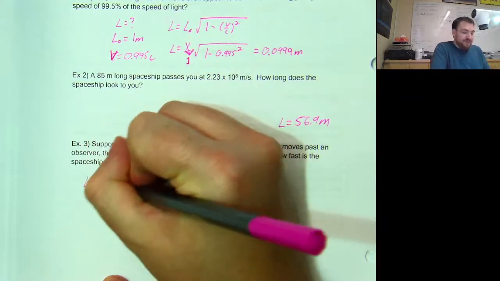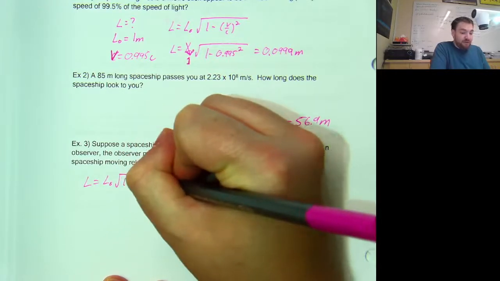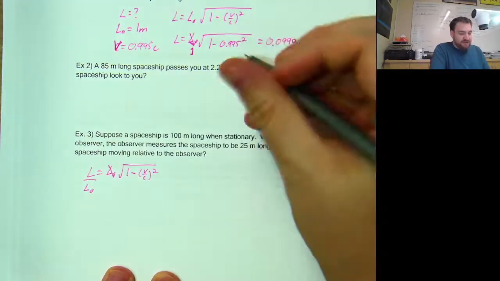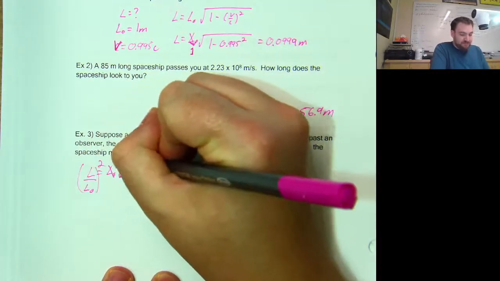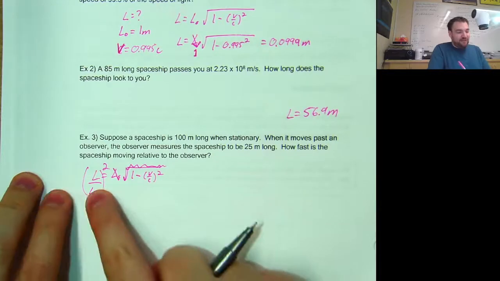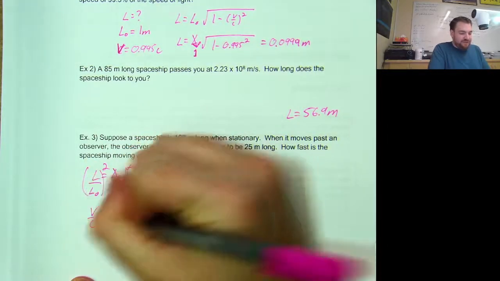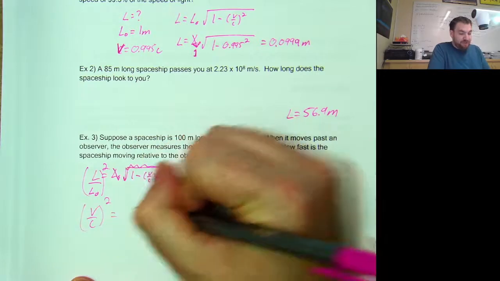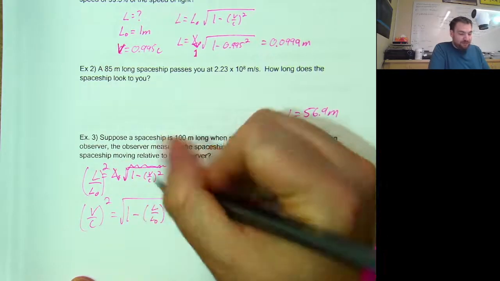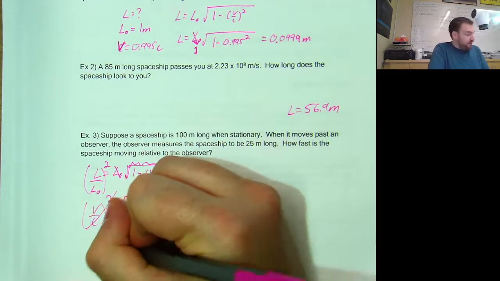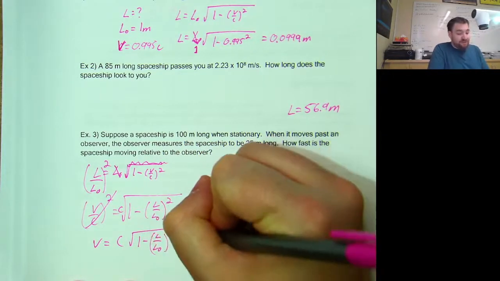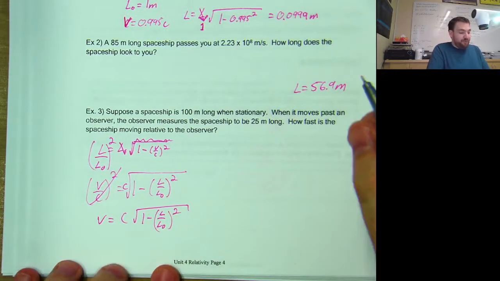We have L equals L0 times the square root of 1 minus v over c all squared. I can divide L0 on both sides. I can square both sides. I'm going to subtract this over and add this over. So I'm going to get v over c all squared equals 1 minus L over L0 squared. I'm going to square root that and multiply it by c. So we're going to get v equals c times the square root of 1 minus L over L0 squared, which looks an awful lot like what we did yesterday. And I'm going to run that through.